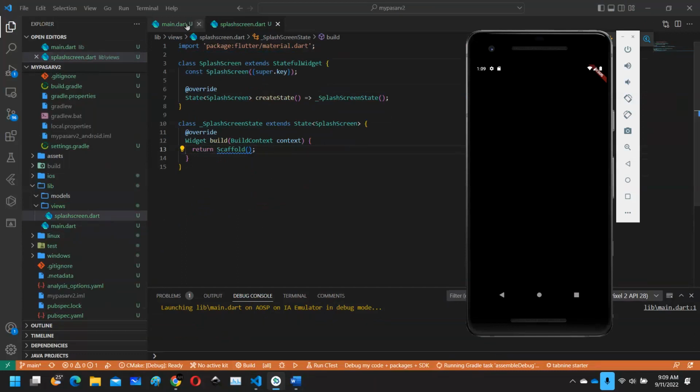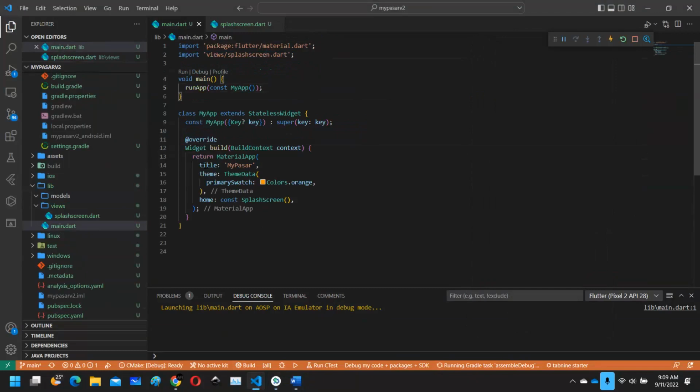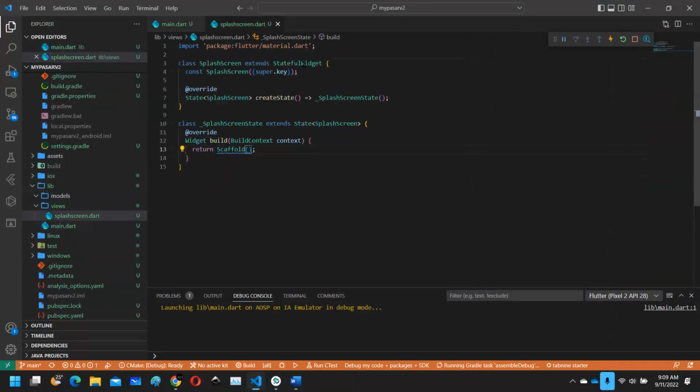Since here we can see from the main class, we don't have scaffold, and this class implements stateless widget. It is very important for the main class to implement stateless widget. For the consecutive classes, if the UI you require to update or refresh, you can use the stateful widget.